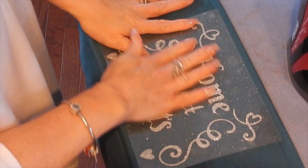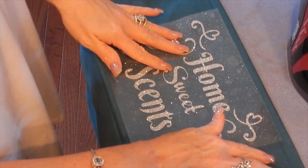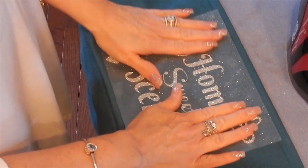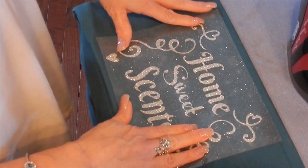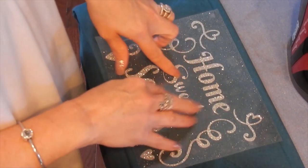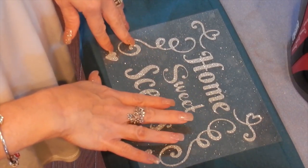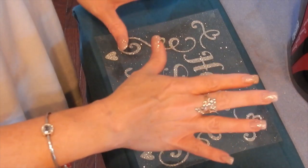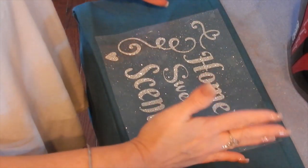Bucket here, or my storage container here. This is 100% cotton, okay? And I have my HTV vinyl laid down. I have a cloth here just in case I need it. And guys, I do have a commercial heat press for when I do t-shirts, but I don't have a Cricut heat press that you can buy these days, because that would work great given these dimensions.